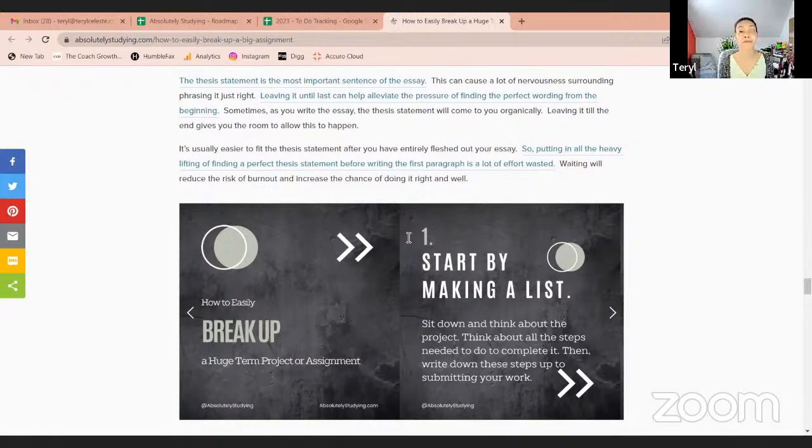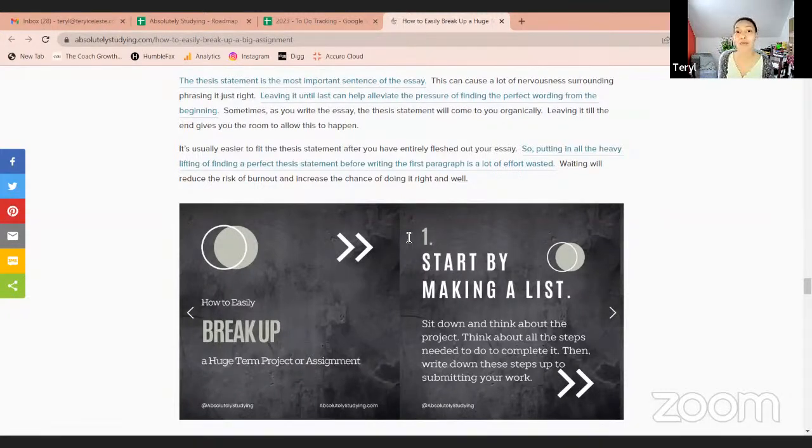Those paragraphs will organically come together as you synthesize and communicate your information and your thoughts and expand on it. So in that way, sitting down and trying to write paragraphs is difficult, but it's not necessary.